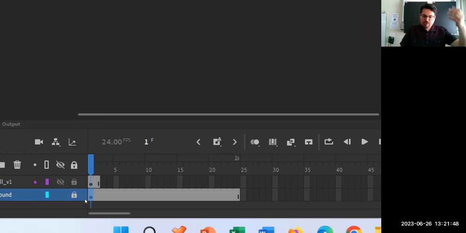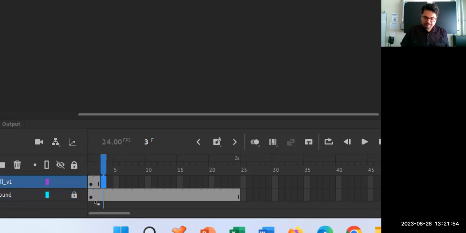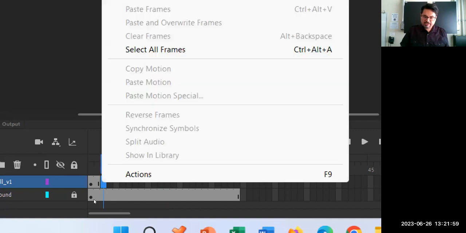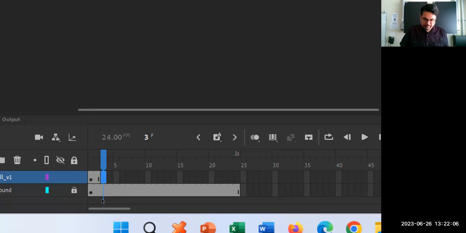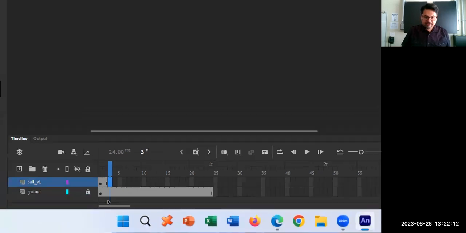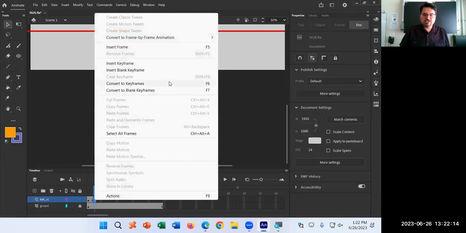And now I want to make some change on the ball. I want to move it a little bit downwards. It's falling down, actually. So frame three, right, wherever you click on these, it will show what frame number you're on. Frame three, right click, insert keyframe. It doesn't show it on the right click, but that's the same as F6. That's kind of weird that your right click shows you all of these shortcuts. No, there it is there. No, this is convert to keyframe. Okay, yeah, that's close enough. Either convert or insert keyframe. So F6, insert keyframe.